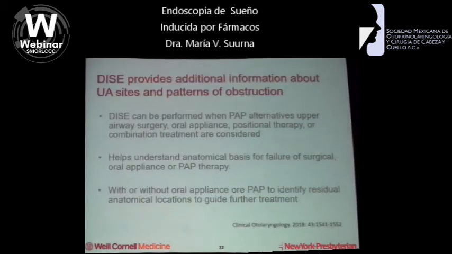So drug-induced endoscopy is a useful tool. It's not perfect, but it is the best we have when it comes to looking at the sites of airway obstruction. You can use it in different ways, and it should be helpful to your practice. You can perform it when you're looking for alternatives to CPAP treatment, and for ways to improve patients' response to either CPAP or an oral appliance. You can see whether there's a positional component and how positional therapy can improve the airway, because you don't always have to keep them on their back. You can turn them and change their head position to further evaluate therapy. It's a good way to assess whether a patient can benefit from a single modality or from multimodality, multi-level, or combined therapy.